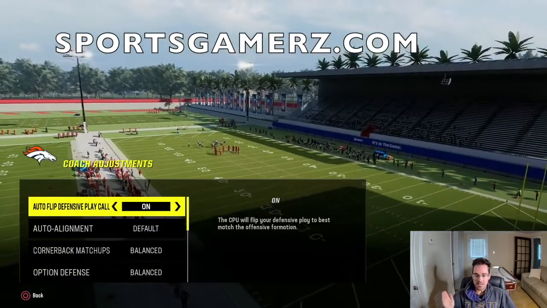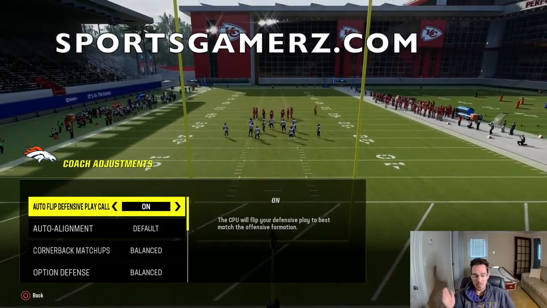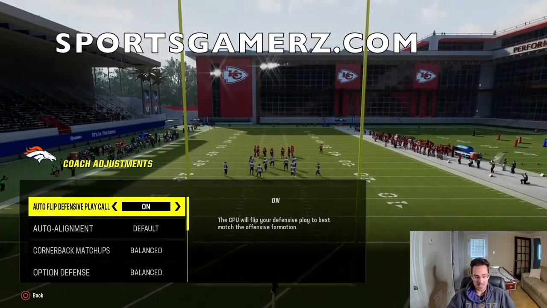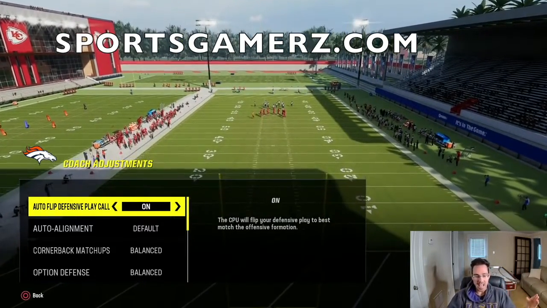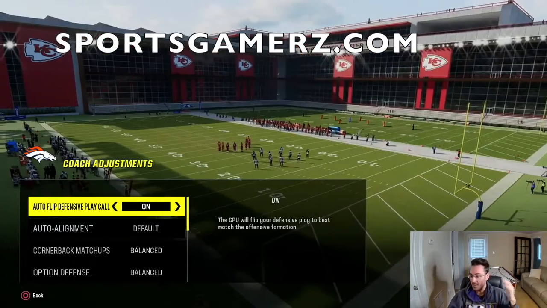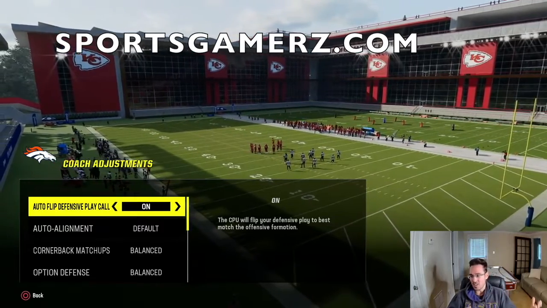Compared to offense and defense, I've definitely seen the most impact with my defensive coaching adjustments when they're properly adjusted. Now, since the patch, this is actually way different, because they even took out the play ball and air adjustment. It's completely gone. And I've heard some rumors that they took it out because it didn't work right.